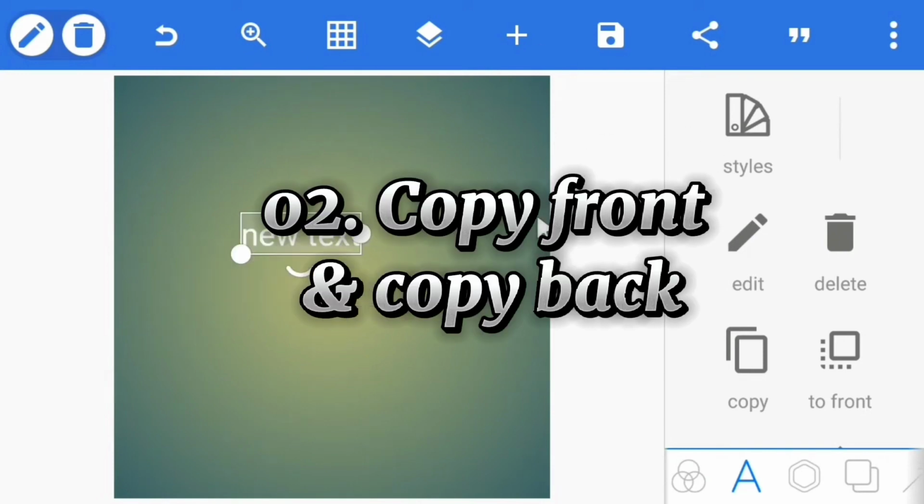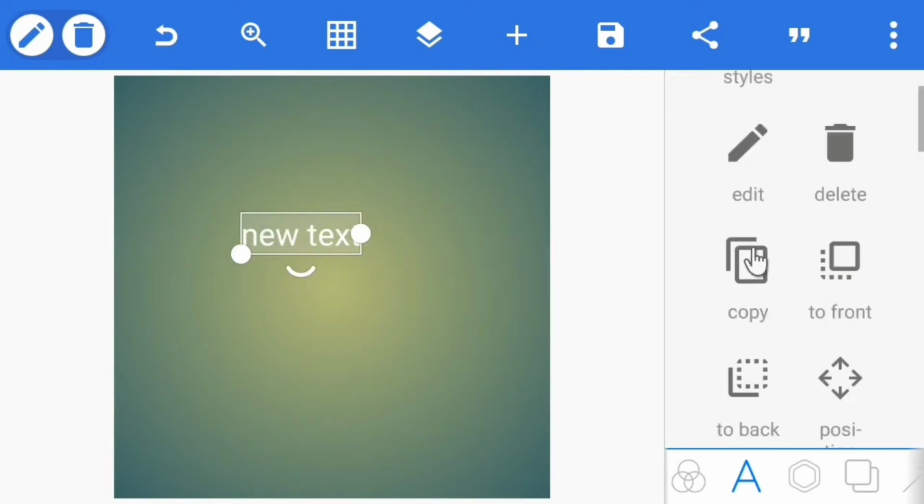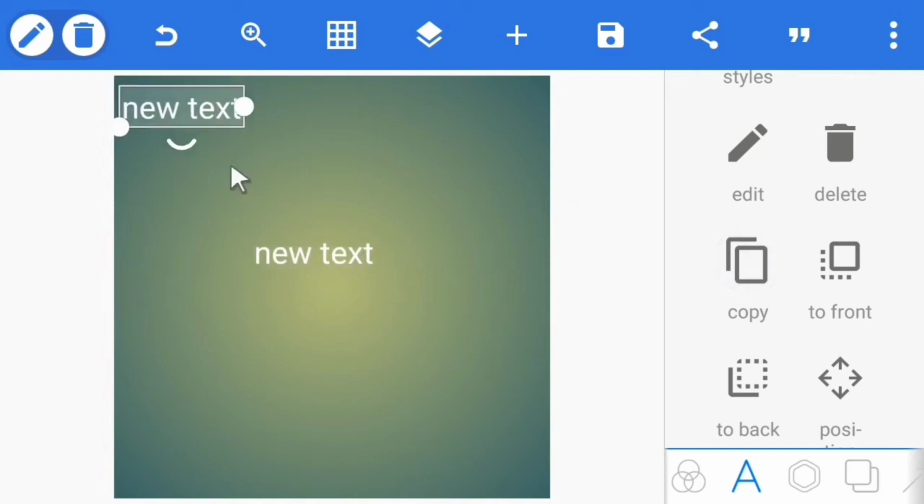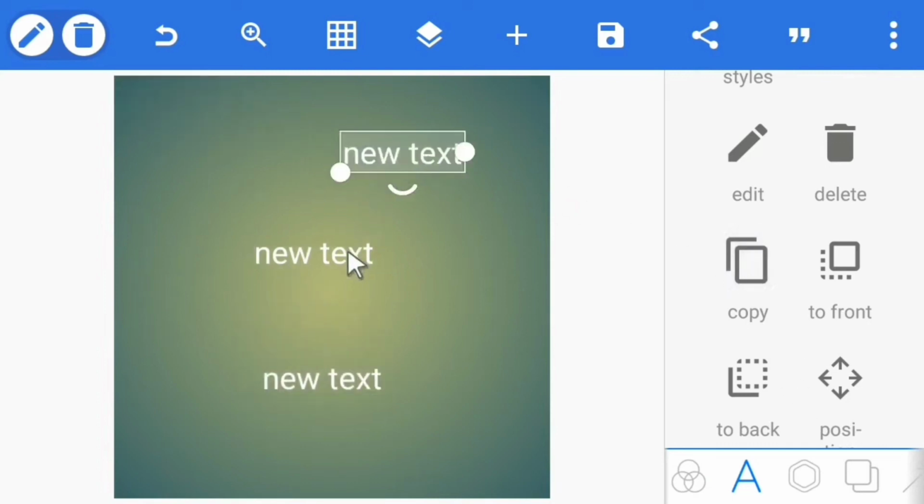Also, the second thing we'll be looking at is copy fonts, or back. We open our Pixellab, which is our first thing to do. Then we have our text on it. We'll press on the A button and we'll see this thumb up. We can copy, and once we copy, duplicate, and we have copied 3 of those things. And then these are new text.